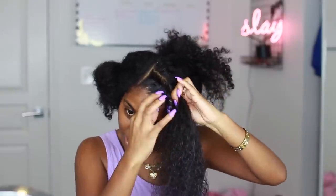So flat twisting the perimeter of my hair, at least the front, is super important. So I feel my hair getting a little bit dry, so I'm gonna add a little bit more product. And I always add a little bit more to the ends of my hair as well. So for my ends, I just kind of twirled it around my finger.